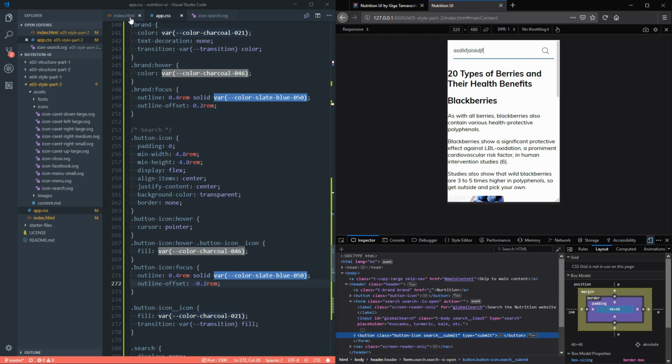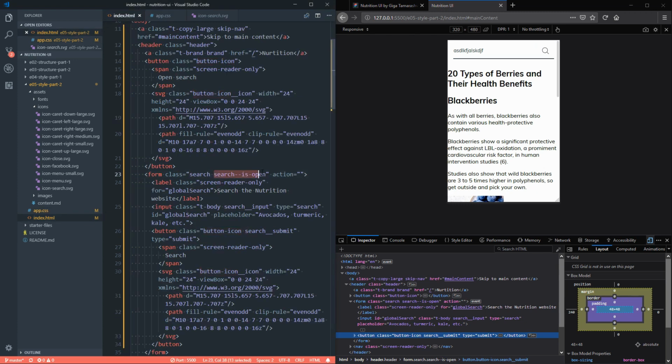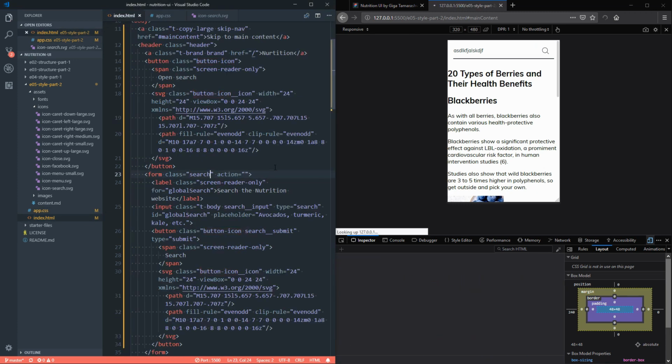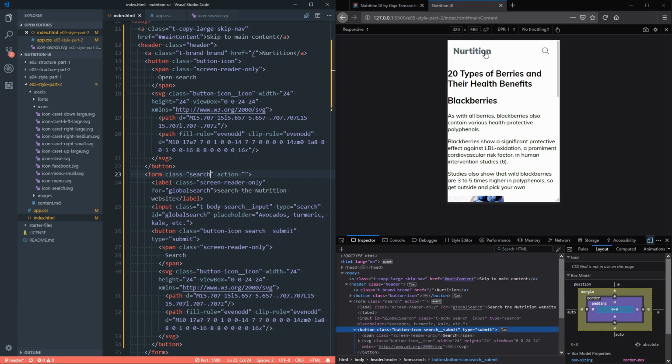If we were to remove the search is open modifier in this case, we would see our global header shaping up so far. And we have all of our focus states of the elements accounted for. Everything's working as expected. This is probably a good place to stop for this episode. In the next episode, we will tackle the menu item for mobile, as well as bringing the global header up to speed for our desktop layout and getting some additional media queries for those larger breakpoints.